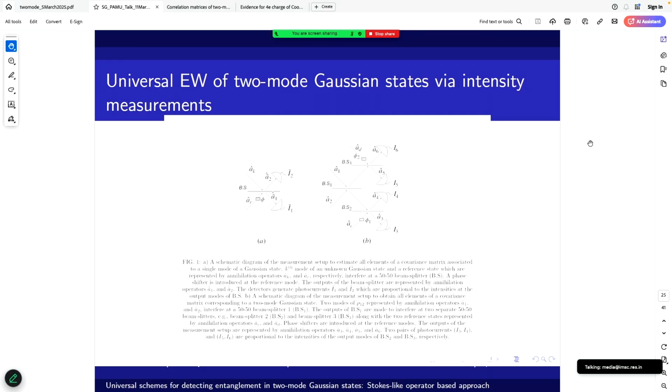And here you have two modes of the Gaussian state, a two mode Gaussian state. They meet at a 50-50 beam splitter first, and then you do the same thing. In this output mode, you have a reference oscillator AD with phase shift phi 2, and here you have another reference mode, AC, with phase shift phi 1, and then you do this photocurrent measurement. So, this is not just local, you will have to bring these two modes together at the beam splitter. You need to get hold of both the modes together.